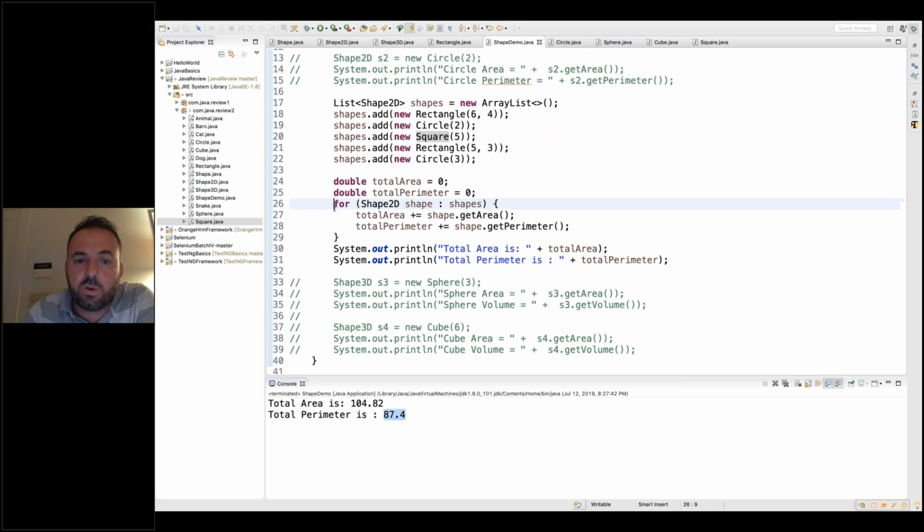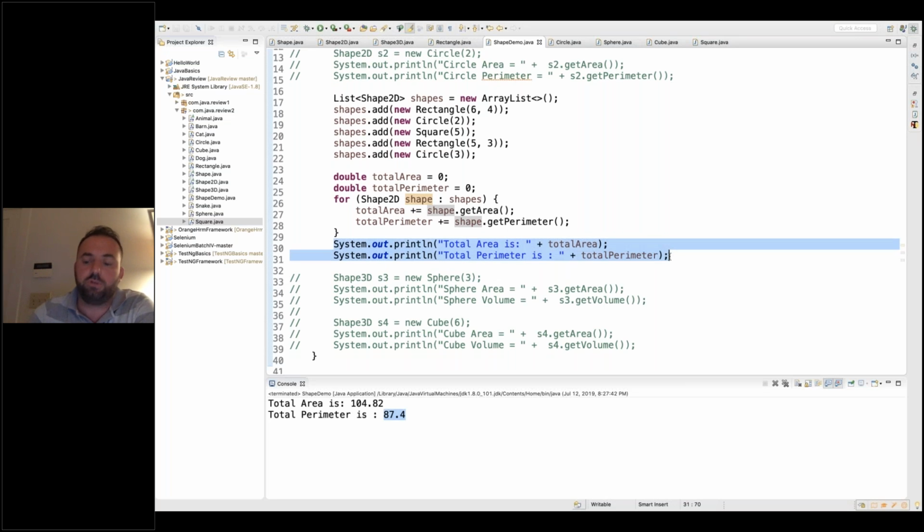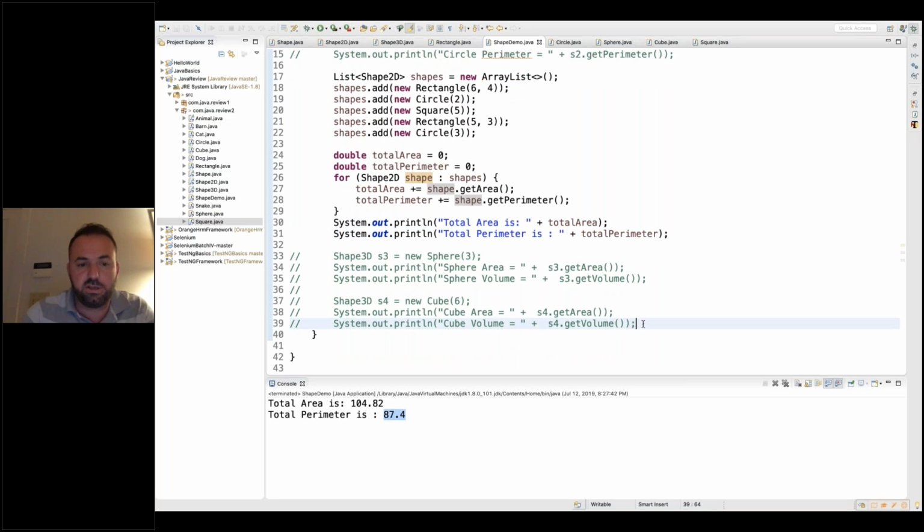And then after we're done adding millions or billions of shapes, we can just do a for loop, saying that while I iterate the shapes, I'll get a 2D shape. So for each 2D shape inside the shapes list, I'll get the shape, and it doesn't matter if it's a rectangle or circle or something, each shape has an area, each shape has a perimeter, and then we can add it to the total, and at the end we can print the total. So I'm just waiting for you. I mean, you can do it after class. You can do the same thing.